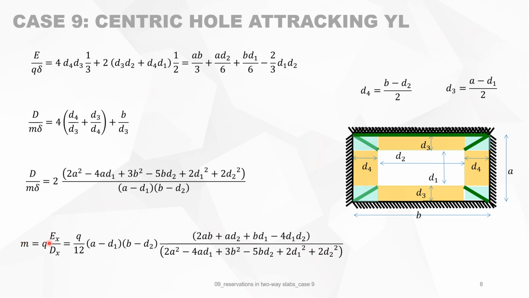Okay. Now the bending moment is then when d is equal to E, and when you do the calculations, you arrive at this formula. You see that when A equals D1 or B equals D2, then the bending moment is 0. It means that it's a little bit foolish to calculate that.